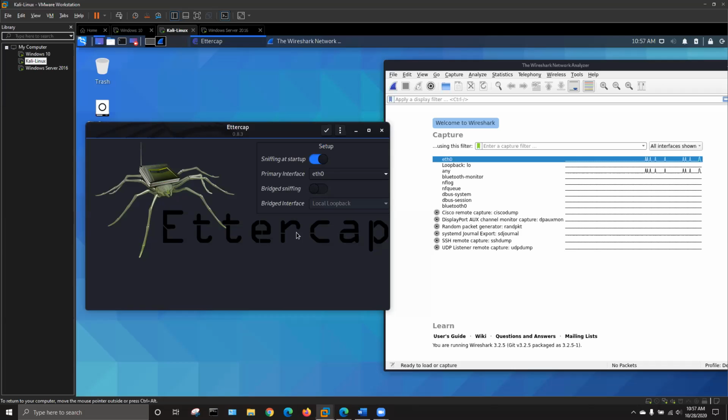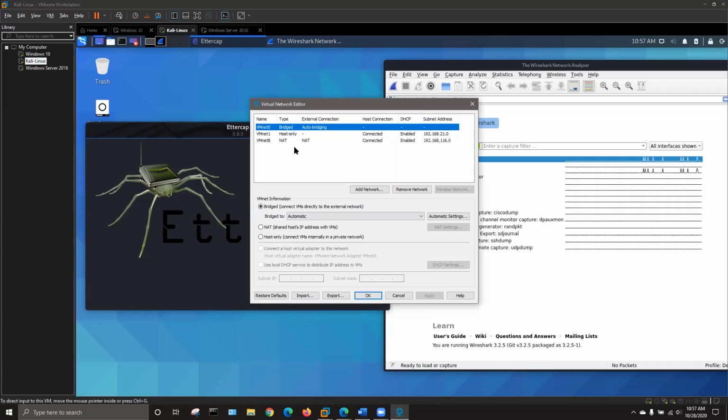Because by default you have three interfaces or switches that you get from VMware. So you get VMnet0, which is basically like you're on the physical network. Host-only is like a private network, so only the machines on that particular network can talk to each other. And then same thing here. But the difference between host-only and NAT is that NAT allows you to route out to the internet. Host-only keeps you between the VMs on this particular switch here.